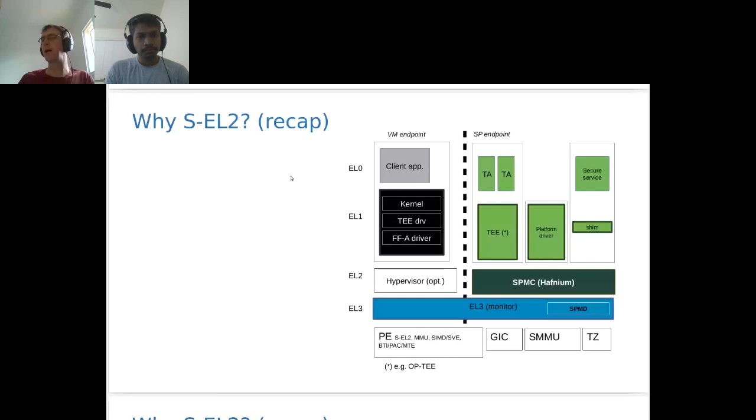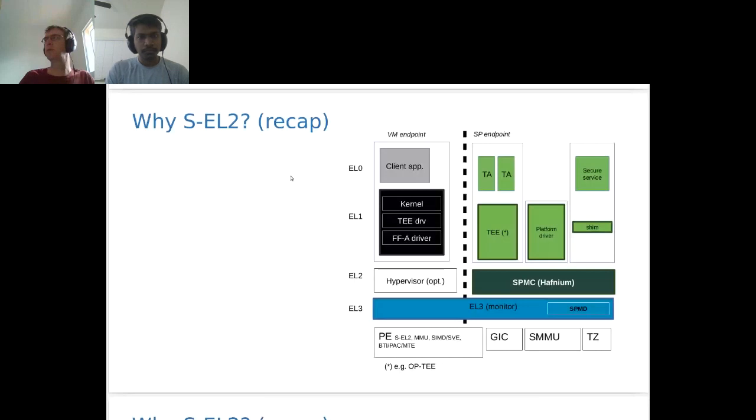So it traps the FIQ to the SPMC. The SPMC starts the managed exit sequence, and the interrupt is signaled through a hypervisor call, and the TA then ends the exit, which itself hands the execution back to the normal world. This is described in the specification that we are currently implementing.